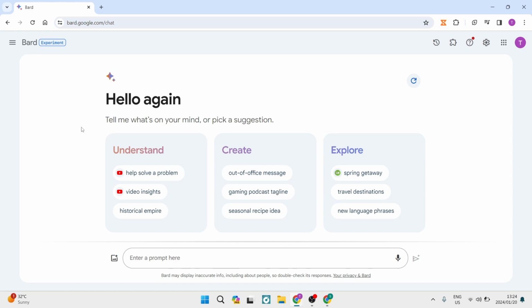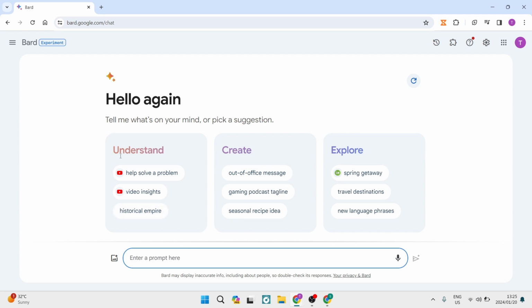Of course, this is the homepage, and the way you're going to get here is by dialing in bard.google.com, and you'll be faced with this page, and it is straightforward. All you need to do is sign in if you have not signed in, and it's absolutely free. You can see over here you have your prompt box, which you can enter pretty much anything you want. Over here it gives you some examples.